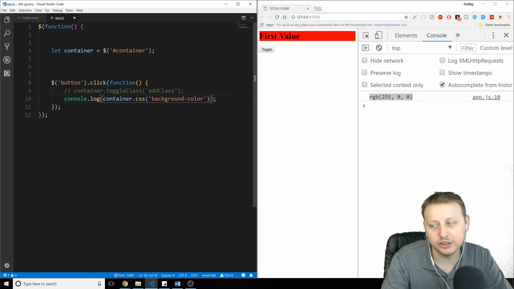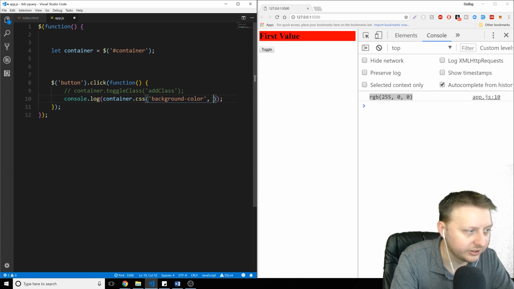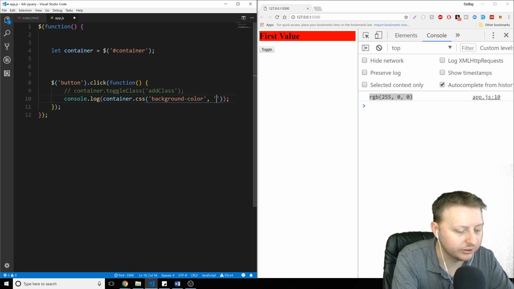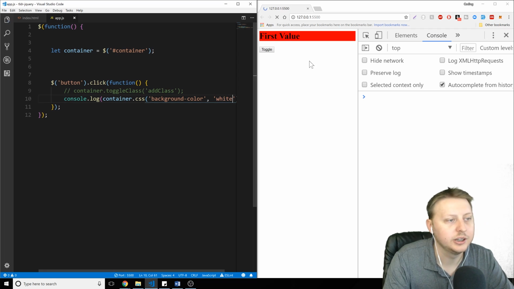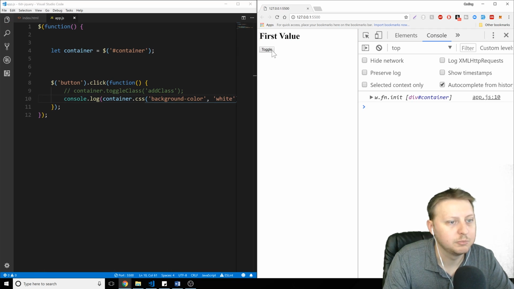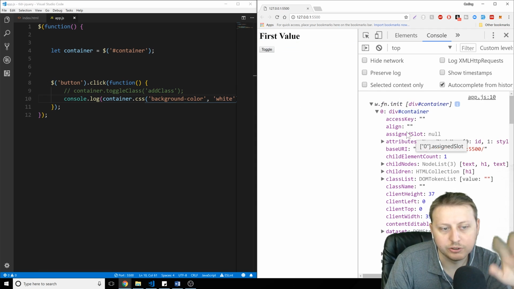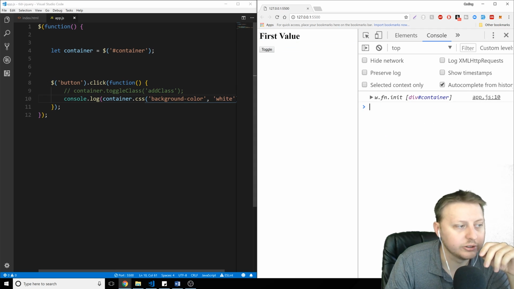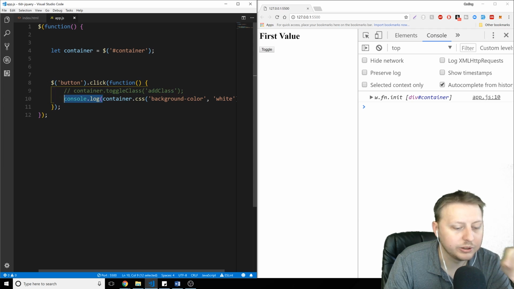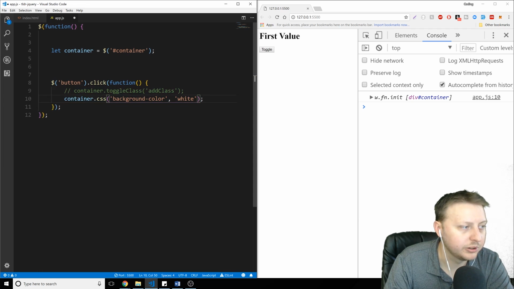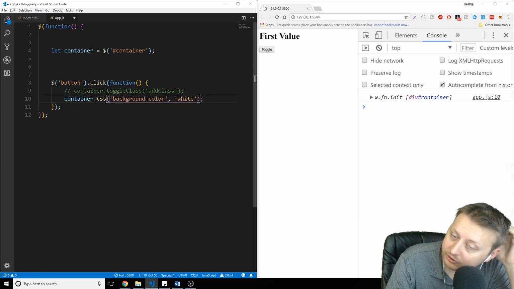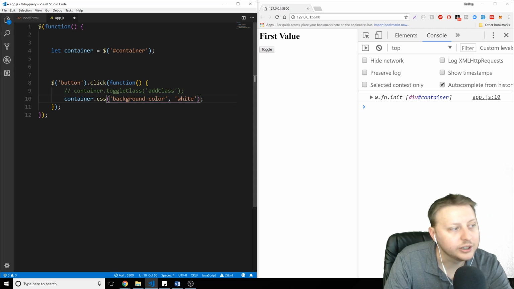And if we've learned anything from jQuery, how we might set this, let's go ahead and set this to white maybe. And bam, now we've set that value to white, and it's just going to return the entire container here because we're console logging it. But we can set the value of custom CSS properties like so. And again, you would just select it, you can get it, and then you can set it. So jQuery is very consistent in how the get and sets work, which is nice.